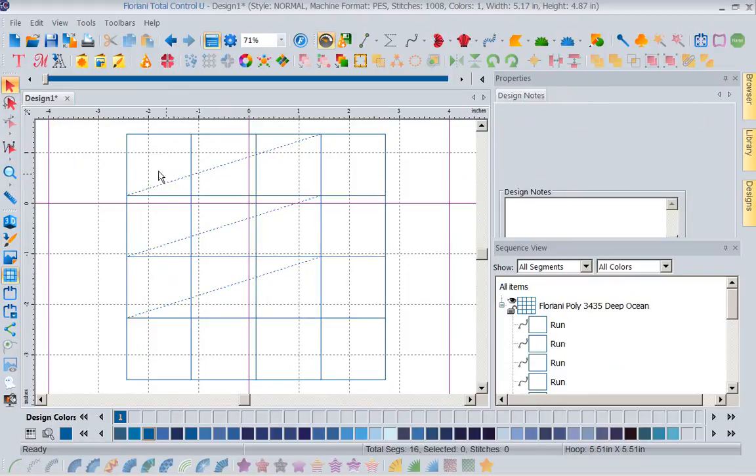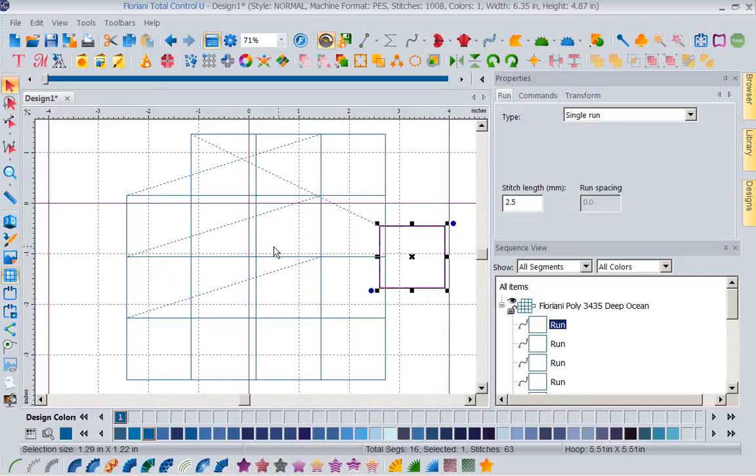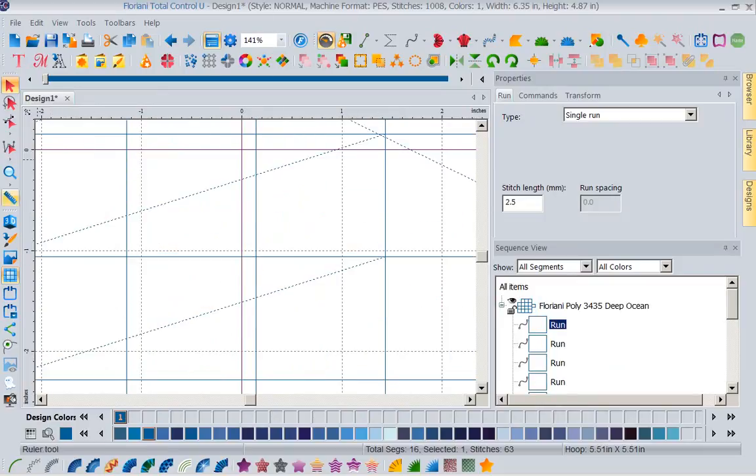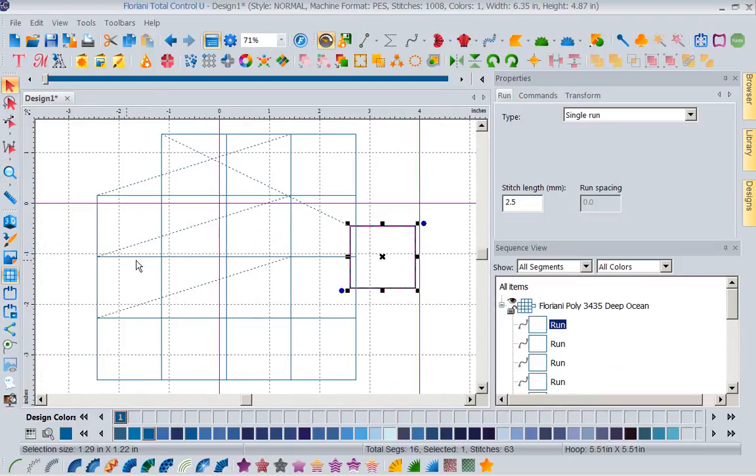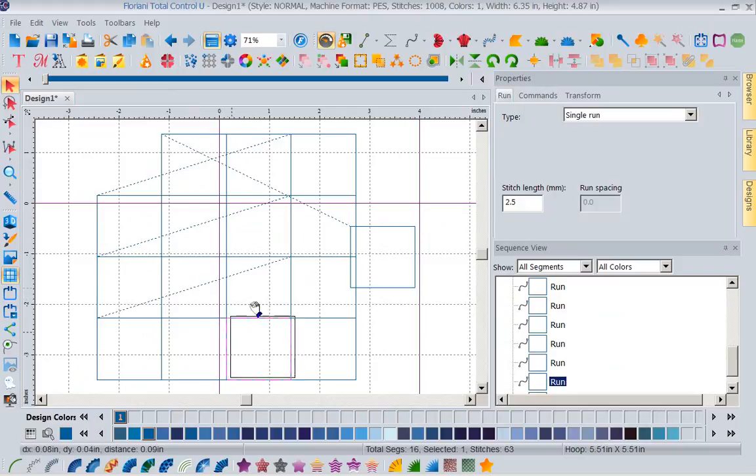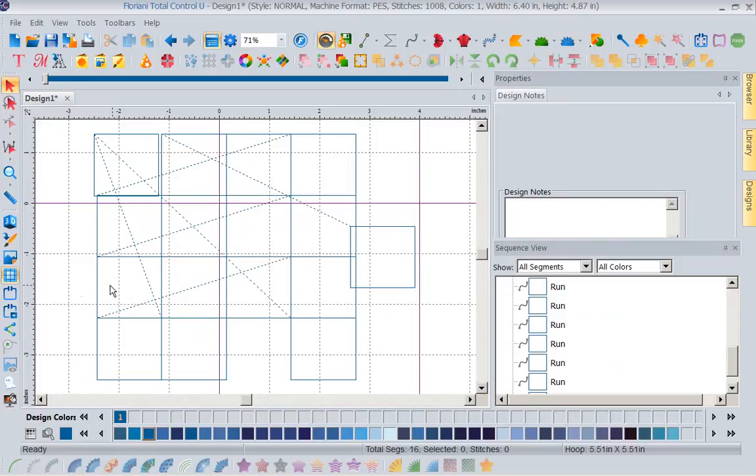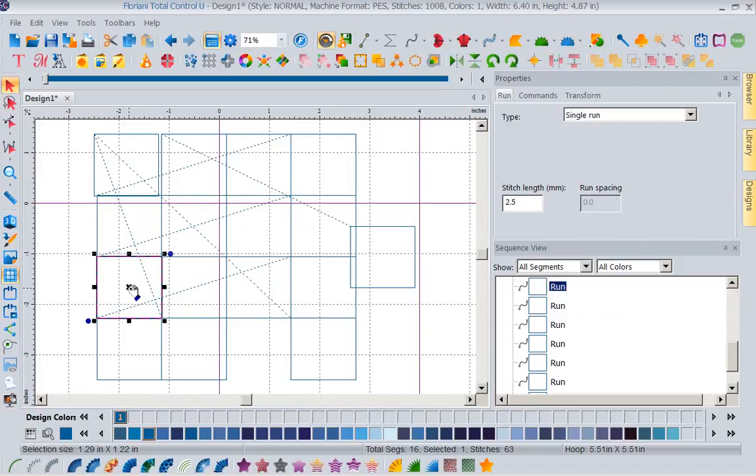So now I have these all here in a row. Now I'm just going to kind of mix these up. And I've got method to my madness here. So let's just take some of these and move them around, put them in different places. You'll understand in a moment what I'm doing for you.